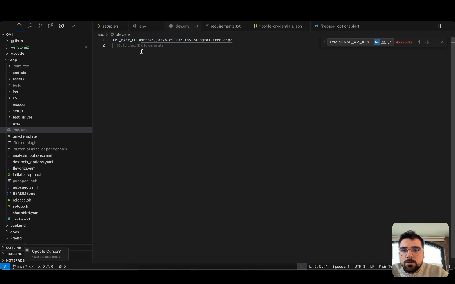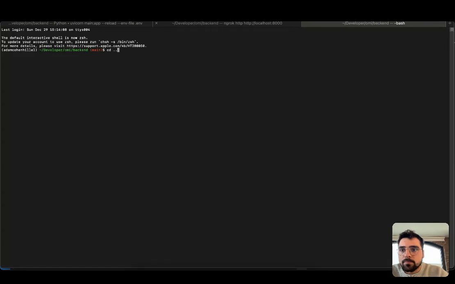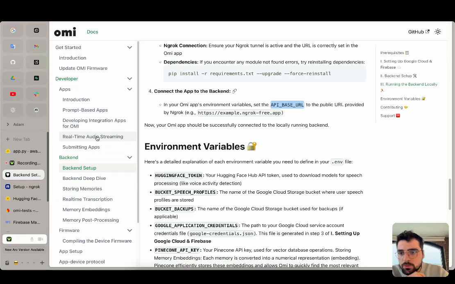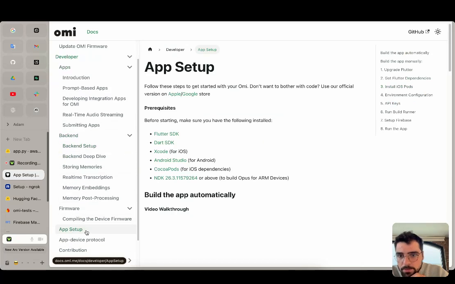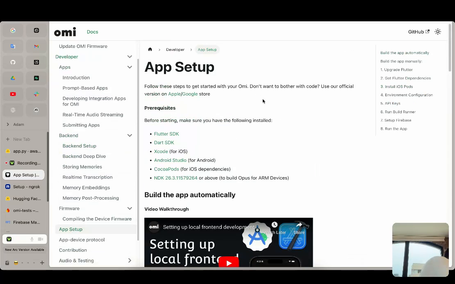And it will not work just yet. So if we run the app again, it will not work just yet. Let me think, because we would need to set up the app manually. Give me one second, I need to charge my laptop.